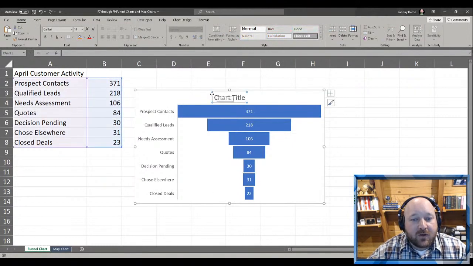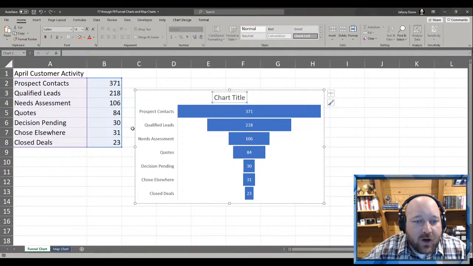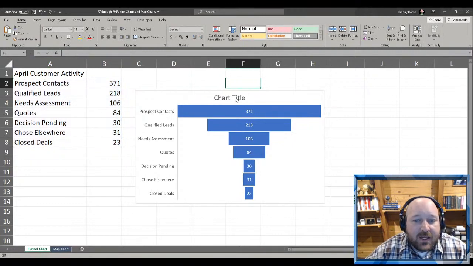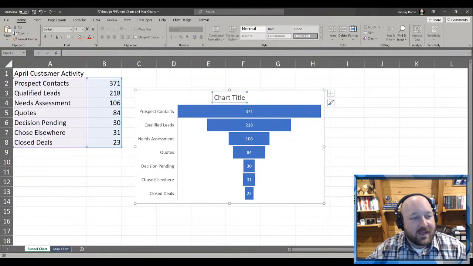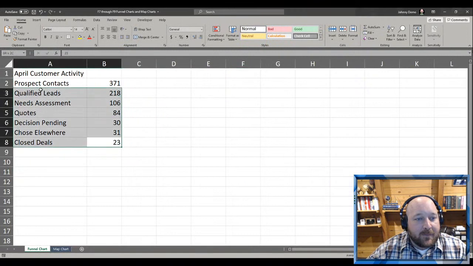Quick pro tip. Creating a chart title. You can either manually click it in and manually write your title in here. Here's a better way of handling it. Click your chart title, and then you can point it at a specific cell, like for example, our April customer activity here, and then you can dynamically pull that value in place. It's not supported on every single chart type, but it is one of my preferred ways to point it at a particular value, like in cell A1, than to manually type it, so that if it updates and changes in the future, we can easily update and change that.